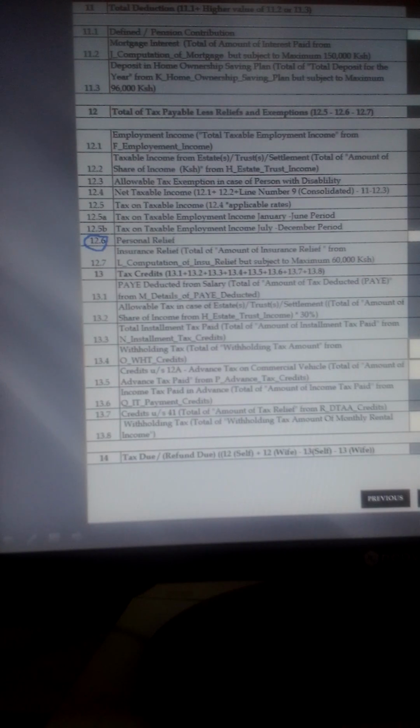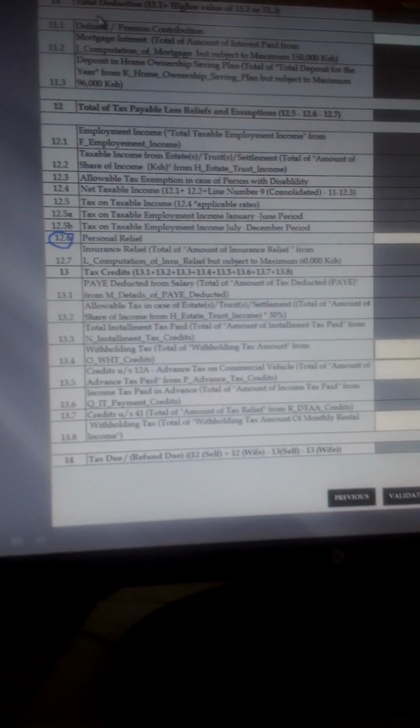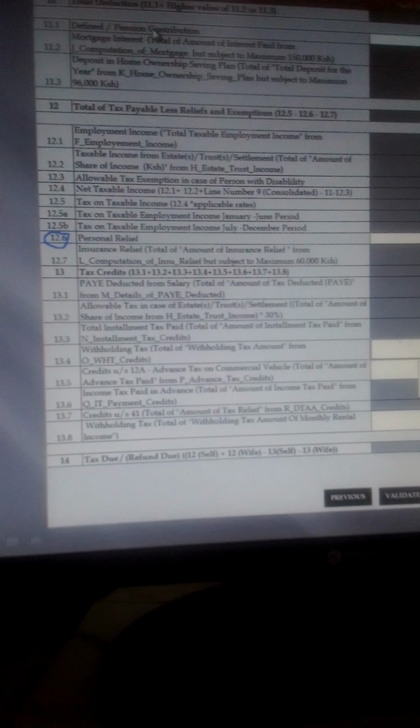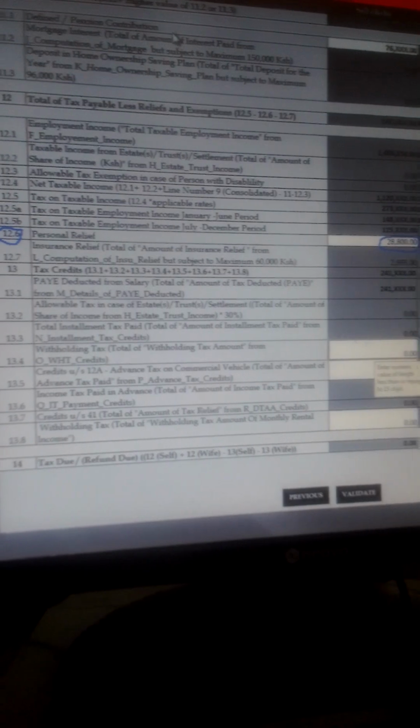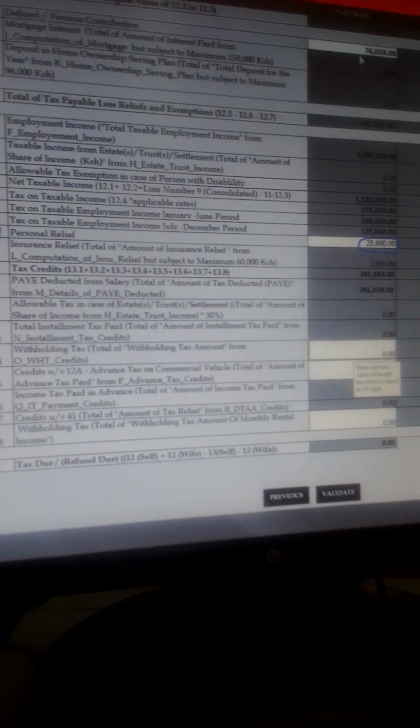Alright. So in this section, you are going to write the amount of pension defined or pension contribution at the top here. That is section 11.1, defined or pension contribution. So what you write here is the actual contribution from the P9 form.